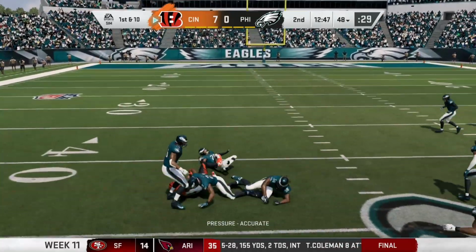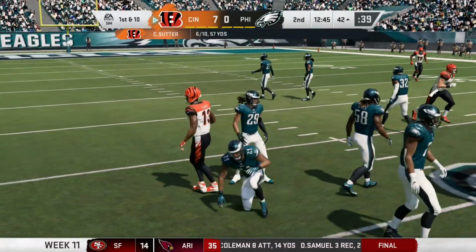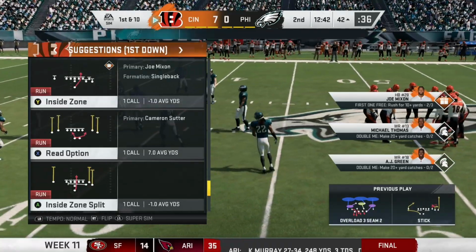Michael Thomas on the slant. It's just too easy, man. You can't play off of him. You also can't press him. So I don't know what you're supposed to do there, to be honest.